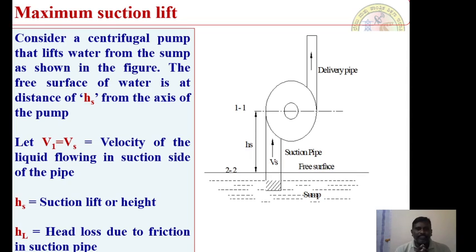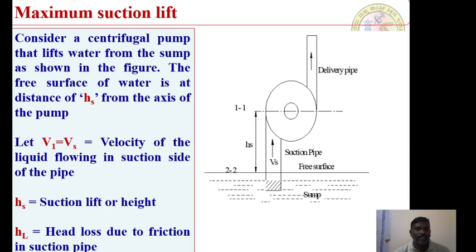When a centrifugal pump is concerned, there are two important portions that we have to concentrate on. One is the suction side, the other one is the delivery side. Delivery side is not so important, but the suction side is very, very important because the suction portion defines the overall performance of a respective centrifugal pump. If you want to define the manometric head, or how much lift the system is working against, that will be decided by the suction side. Therefore the suction side is very, very important for a centrifugal pump.